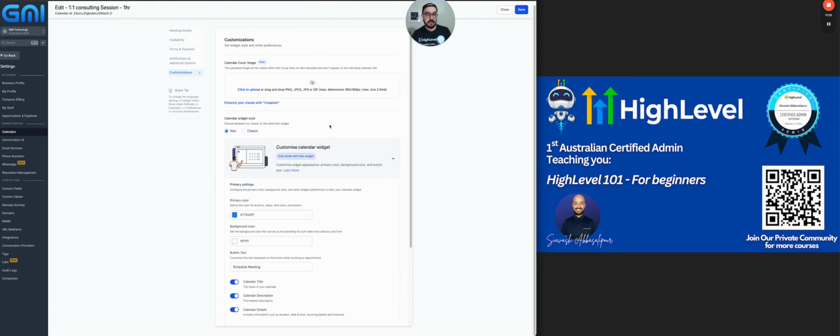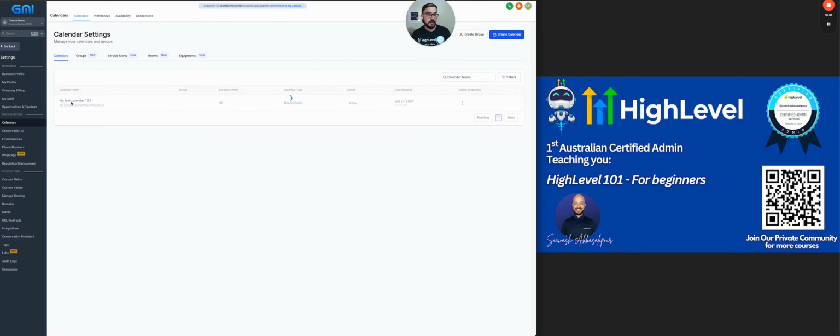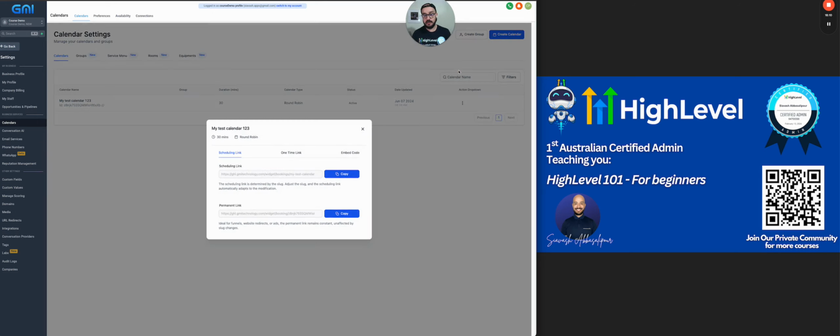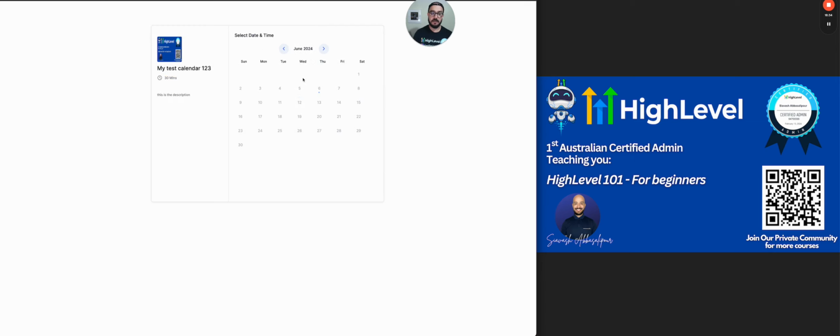All right, this is how you actually create a calendar. And if I close this, let's have a look. Let's go back in here and close this one. So this is the calendar that comes in here. Now, let's say you want to send this calendar link to someone. How you do it, click on this, click on share. And I usually use this one, the permanent link. It's useful because if you change something, like a slug, like a name and those kinds of things, it's not going to change the permanent link. So if I want to have this in my Instagram bio or whatever, I just copy this. And if I paste it in a new tab, it will bring that up.